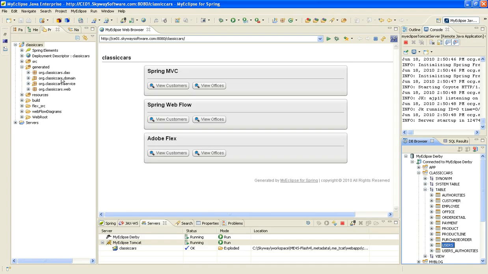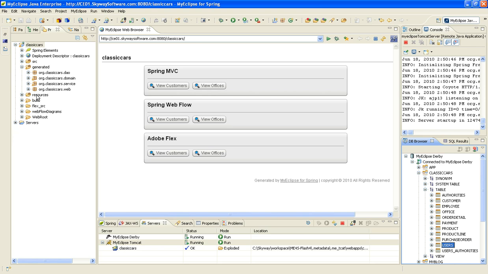So let's get started. I've got the same project here that was created in the Scaffolding Spring MVC, Webflow, Flex, and iPhone video by Neil Ide that you can find on the My Eclipse for Spring YouTube channel. In that video, which was 5 minutes, Neil walked through how to create this ready-to-run Spring application from an existing database schema through scaffolding, generating these four different web layer technologies, what you can find in the My Eclipse for Spring 8.6 Milestone.